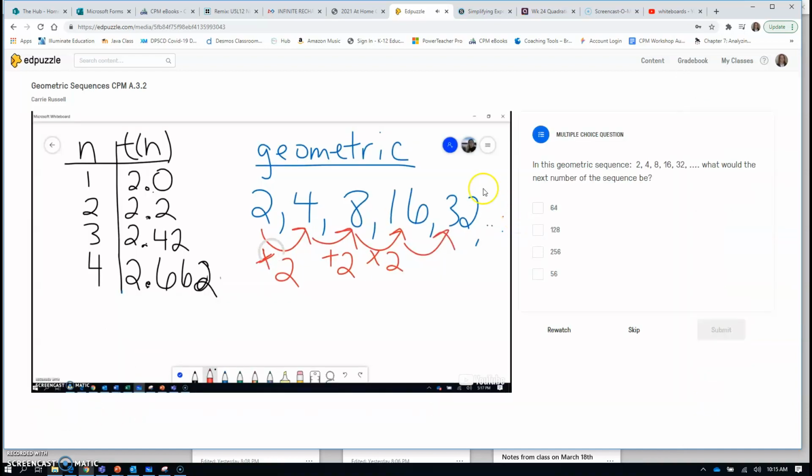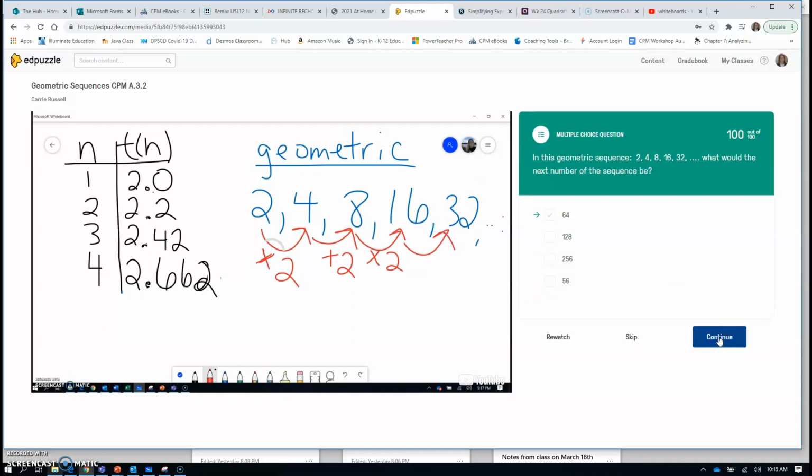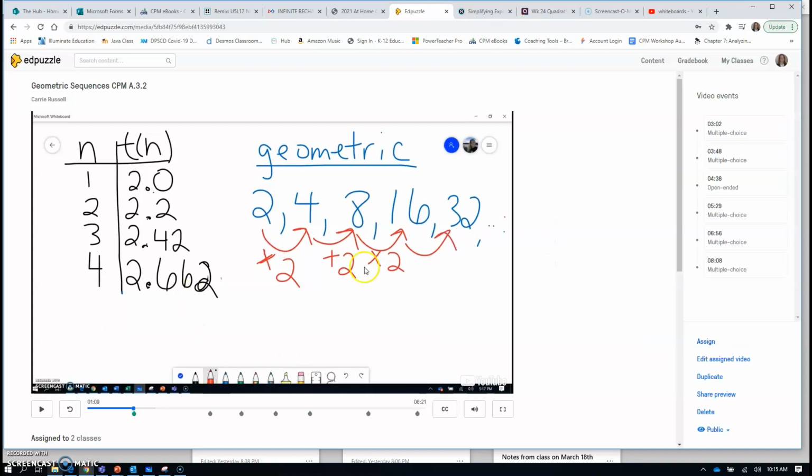So you can see here, we stopped here just to see if they were listening or paying attention to what was going on. I said, in this geometric sequence, what's the next number in the sequence going to be after 32? And then I gave them some multiple choice. They would select the right answer. It would tell them if they got it correct, so it's good that it gives them that immediate feedback, and then they can continue on watching the video to the next question.